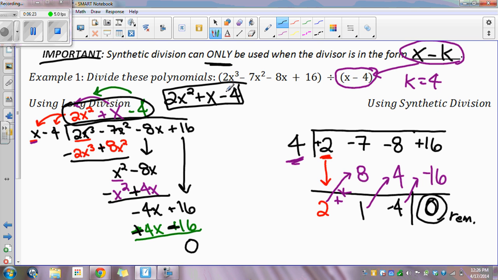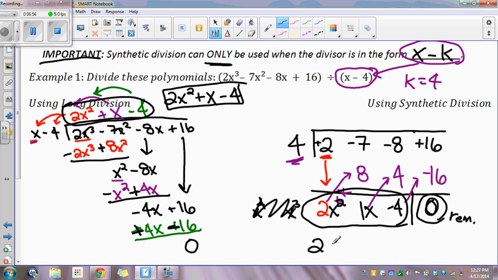The only tricky part now is where's our answer? And what you'll look at is this section right here. Here's our answer, but just like synthetic division, there's no x's in it, so we have to go back and put them in. The minus 4 is fine the way it is. Then we have to put an x here, and you just keep adding exponents. So now here is an x squared. And if we had another term, this one would be x cubed, and it could keep going on and on. But we don't have that.